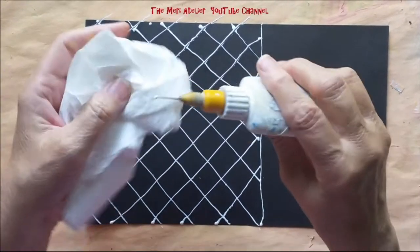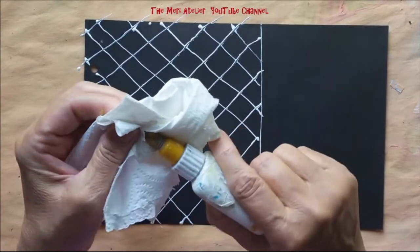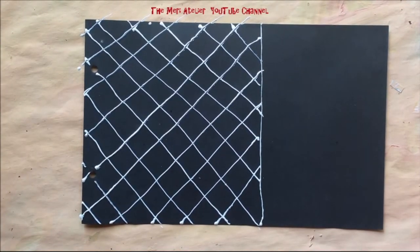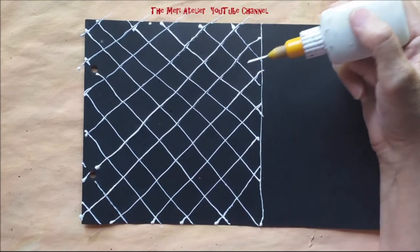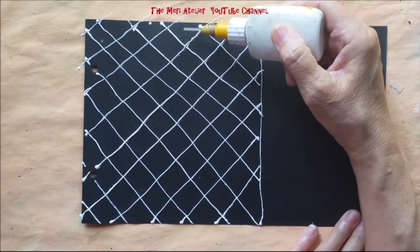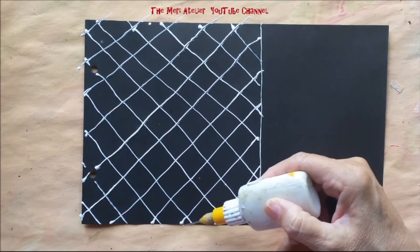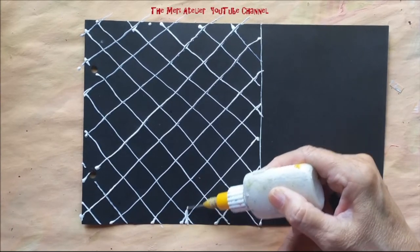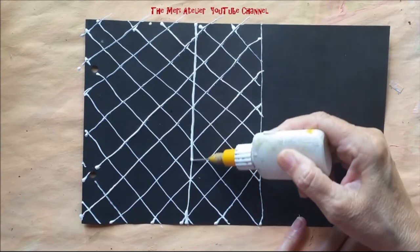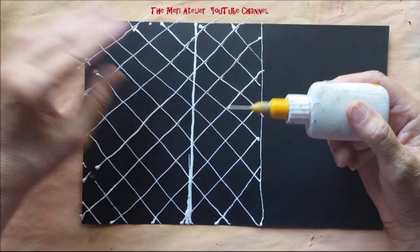As I'm working, the little paint accumulates right there on the tip of the nozzle. I'll just take a towel or a rag or whatever and wipe that off. Now I'm going to get creative with this. Maybe I'll divide this in half, right down almost half. I'll just put, well, not half, maybe 2/3. I'm going to put a line right here. Because I want to show you, this is the basic design here.